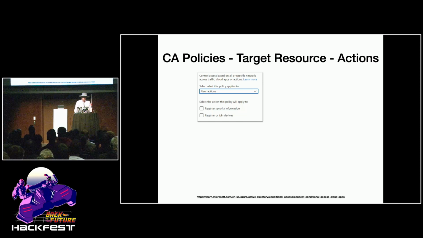Actions. So registering security information. We talked about earlier this morning, Alex had a presentation on abusing access controls. And one of the things that he happened to mention was that if you can get into the middle of that interaction, you would be able to use that as a takeover opportunity. This is very critical, especially when you're talking about registering your security information. So that's registering where your MFA is being registered from or changing your password from.